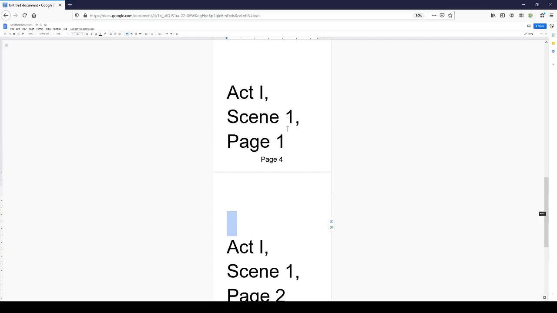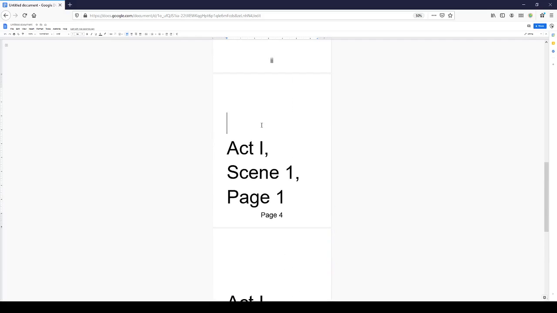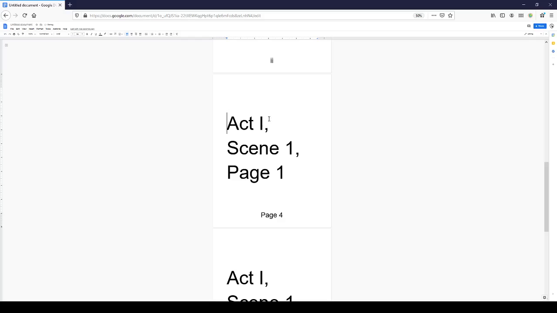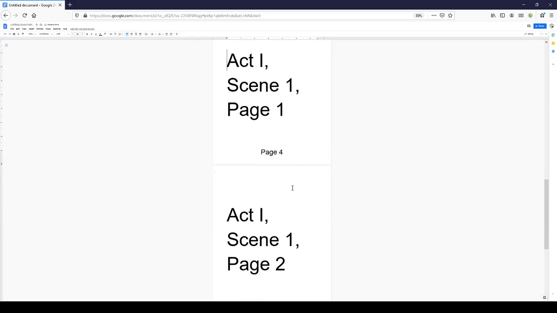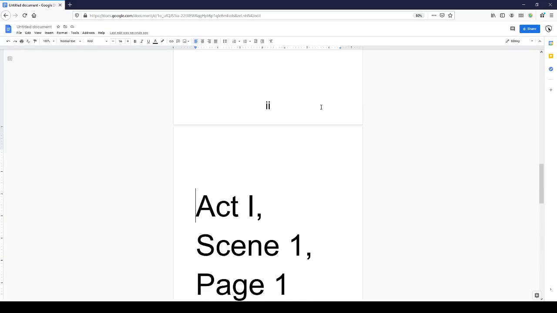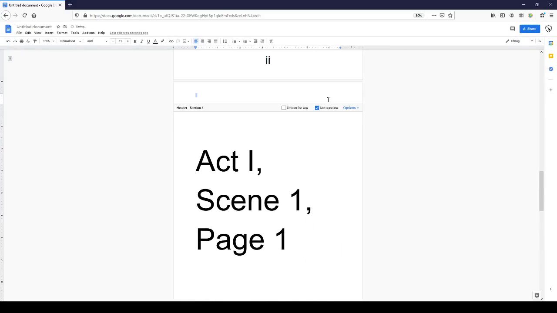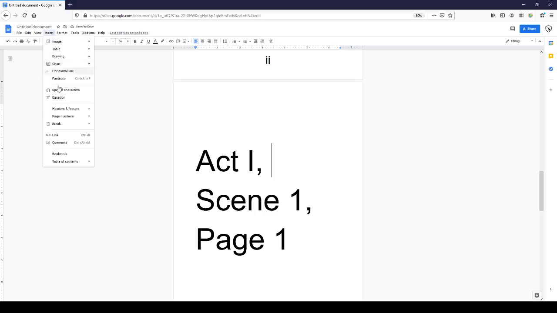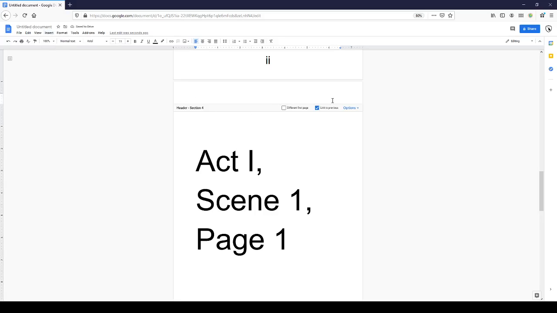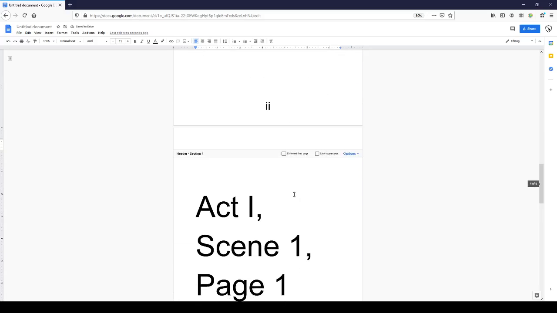So I mentioned that you're going to want to put the act and the scene and the page number in the top right of the page. How you do that is you double click up here where the header would be and you can get a header. If that doesn't work for you, you can also insert headers and footers header. Uncheck link to previous so that you're not altering the costumes page. And then type in bigger letters, bigger numbers so that people can see what you're doing.